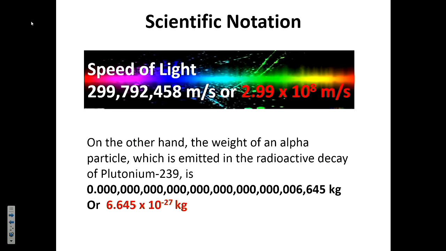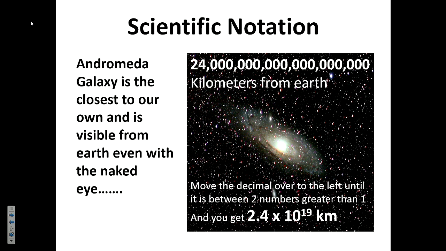And the image at the bottom, it shows you how to do this for a really small number. So obviously, it's not convenient to write that number of zeros. So what you would do is just write it in scientific notation, and all that I've done is count the number of zeros, and that 27 that you see as the exponent is actually the number of places that I've had to move the decimal in order to get my number to a place where it's greater than 1, but less than 10. And once you do that, you've basically converted your number into scientific notation.